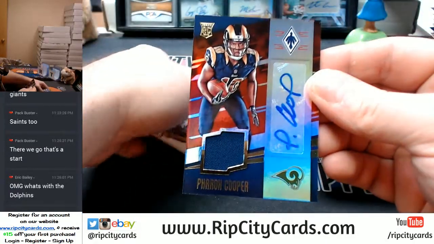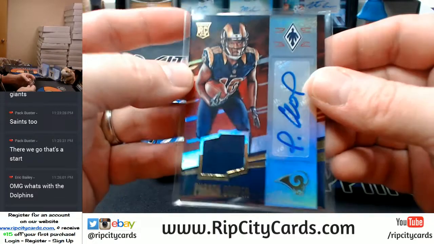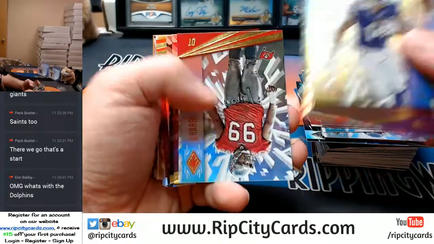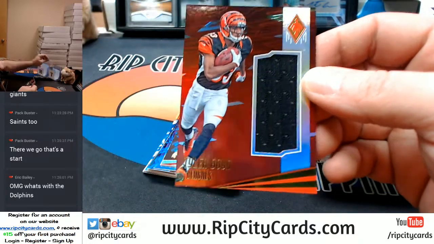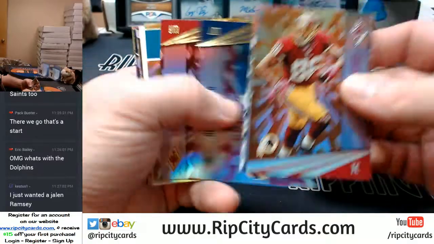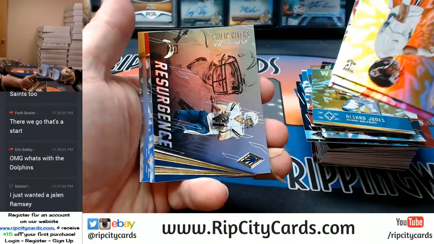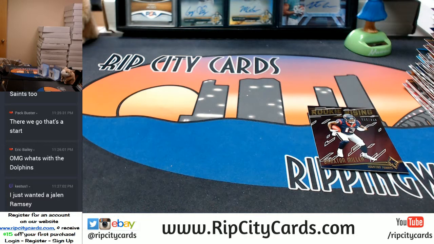Pharoh Cooper, Rams. Patch type autograph. There's two. Well, they could be blanks, but two more chances perhaps. Braxton Miller, Rookie Rising. Another Tyler Boyd. I think we've had like six players in total, and it's all been just different hits for those six players. Watchman Rashad Jones, Dolphins. Yep, that was the blank. Resurgence, Philip Rivers, and that's it. A little disappointing.